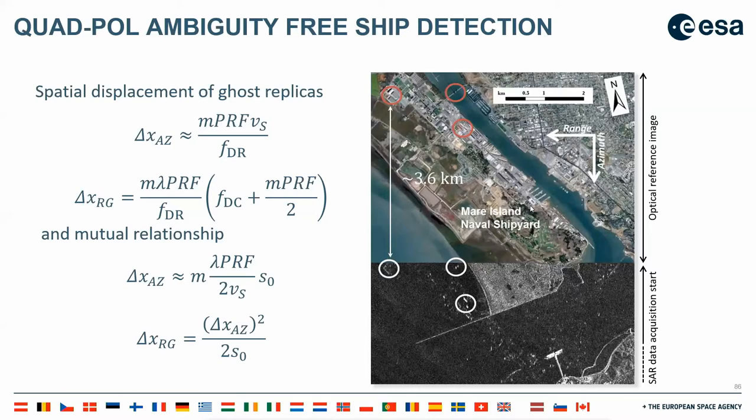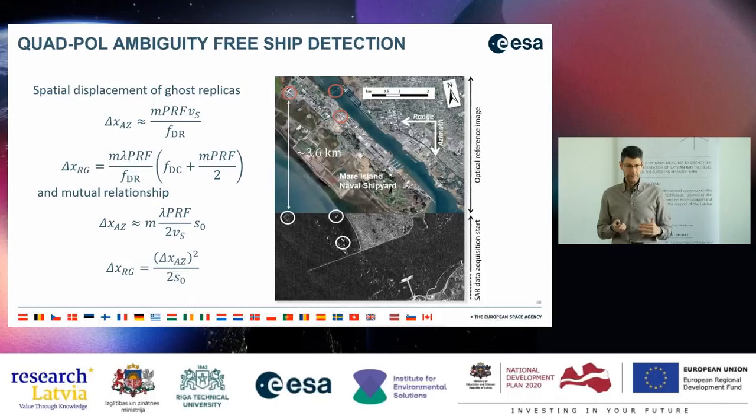And to come back to the azimuth ambiguity, here's the slide that I want to show. In the step of the workflow where you discriminate the azimuth ambiguity, you actually make use of these relationships. So we said that the azimuth ambiguities are ghost replicas displaced in the azimuth direction, and they have a fixed displacement. And the displacement is given by the equation here. So what we do is, you detect everything, and then from the detection, you check, okay, do I detect anything also from this ship on top or above? If yes, and if it is exactly at the fixed distance, like in this case on the right, where we have this building that is showing in the ocean, it's approximately 3.6 kilometers. So if it's at that distance, then you remove it. So this is part of the filtering.